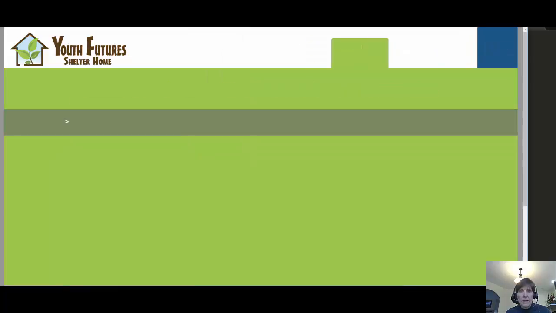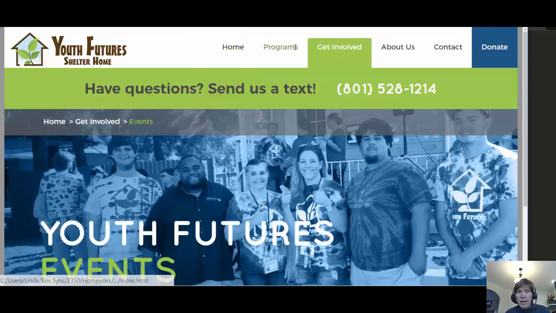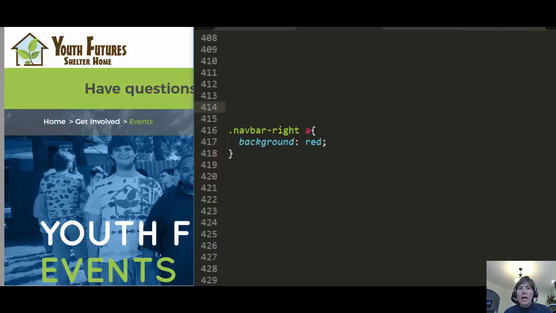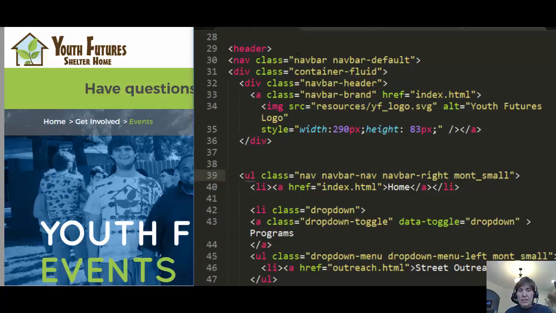So if I refresh this, all of these are A links in that navbar-right, and they're not working. So I haven't captured it yet. I used a correct selector, but the deal is that Bootstrap has already used selectors, and so mine will only override the Bootstrap selector if mine is more specific. And the way I get it more specific is I add more details. So I'm going to back up clear to navbar, then I'm going to go navbar-right, then LI, and then A.